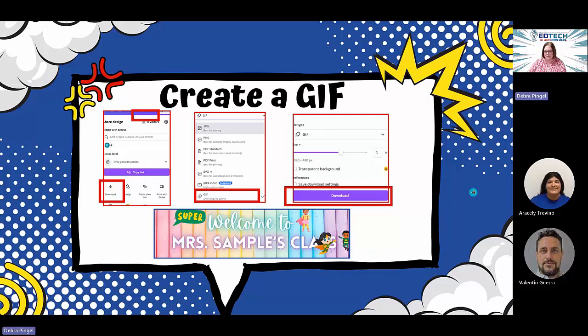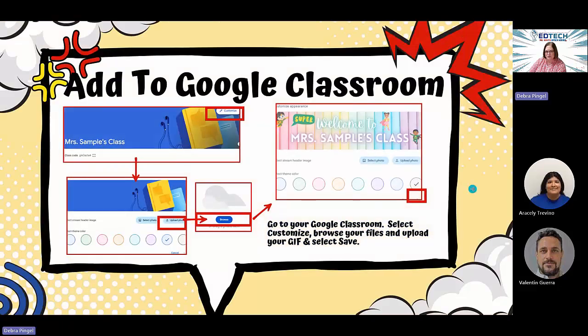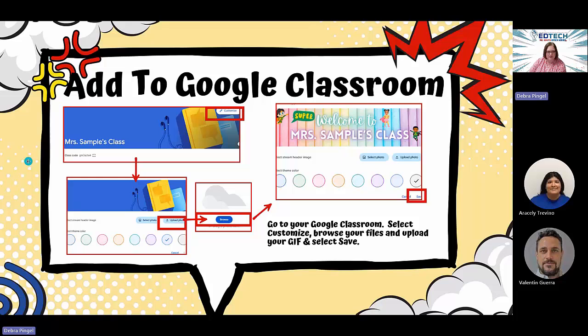So we're going to go over those steps of how we do that. And I'm sorry, this got a little bit off-centered as we are going, but we will get that corrected as well. So we're going to be creating a GIF is what you're going to do. Sorry, I went a little bit too fast.